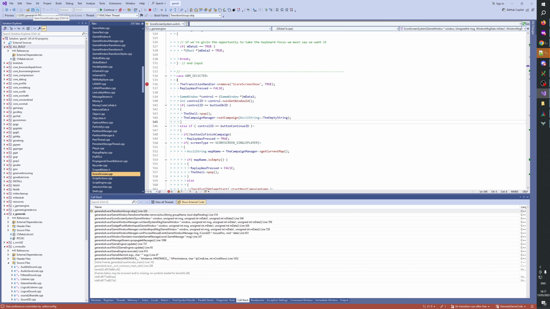Okay, so this game window. Now the question is, which window is it that we crash on?